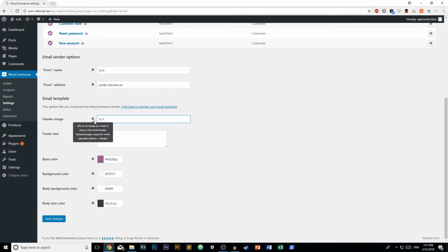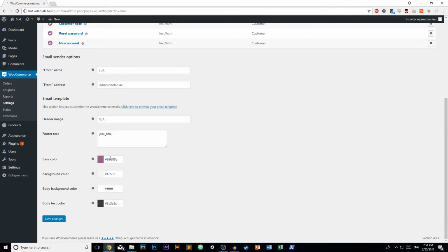So you can set the header image to a URL. If you really want a header image, maybe put your company logo or something like that. You can set your footer text. This could become some copyright text. We're going to be fixing all of that up in the refactors in the final section, the final video.